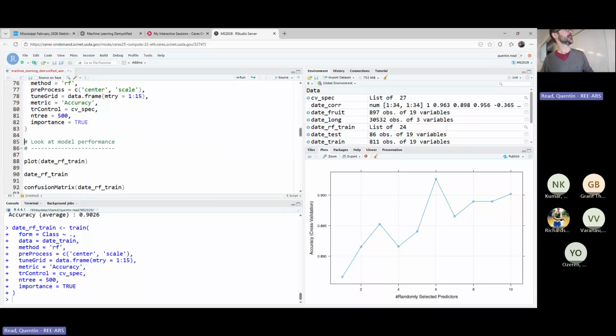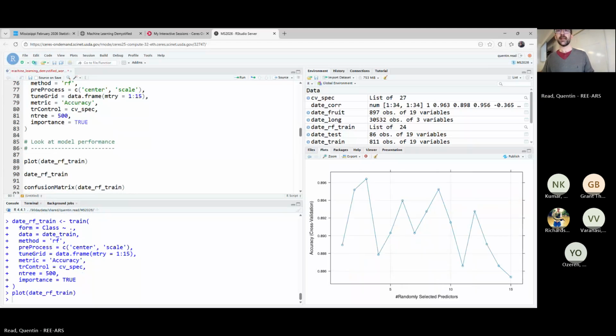Okay, it finished that. Now we can see how we did. Because of the randomness in the random forest, a lower mtry of 3 was now selected as optimal. You can see that we're actually starting to overfit once we get above 10, and the accuracy is going down a little bit, which we would expect, since eventually it will cause overfitting. So, yeah.